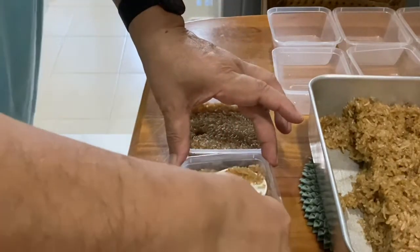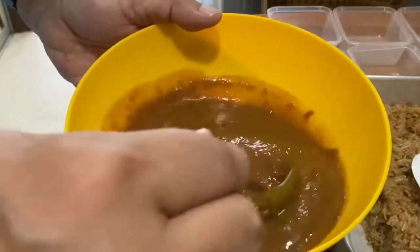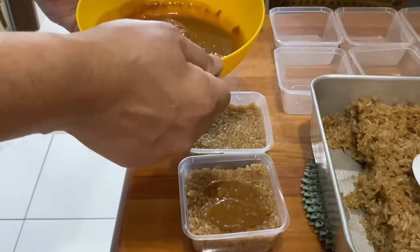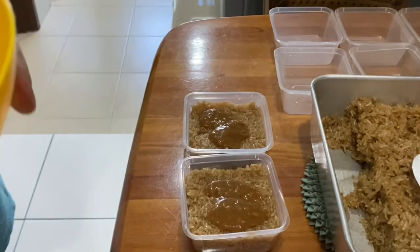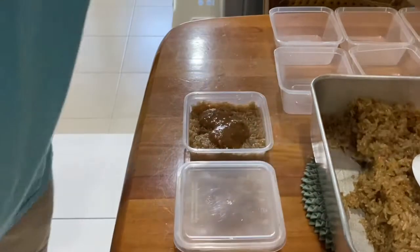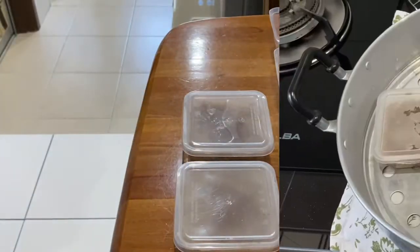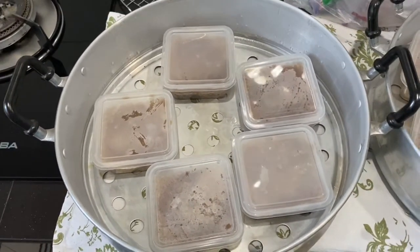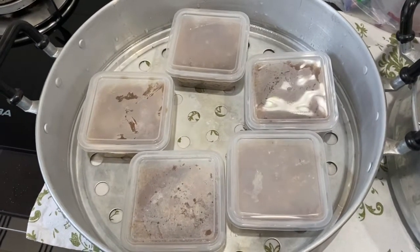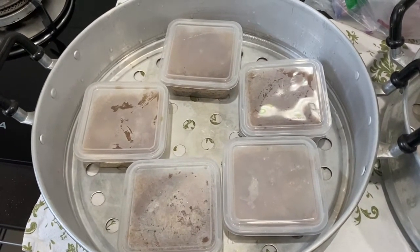Okay, after you've done that, then you put a spoon of the gravy that has thickened up already because of the cornstarch. I'm putting 1 teaspoon first on top. So after you've done all 10, then I have covers for mine. Cover it, and then you're going to steam this for another 15 minutes. So all has been done, and I put it onto 2 trays, which I will put on the steamer both and cook for 15 minutes. Then you can take it out, let it cool down totally, and then you can store it in the fridge. It can be kept in the fridge for quite a long time.